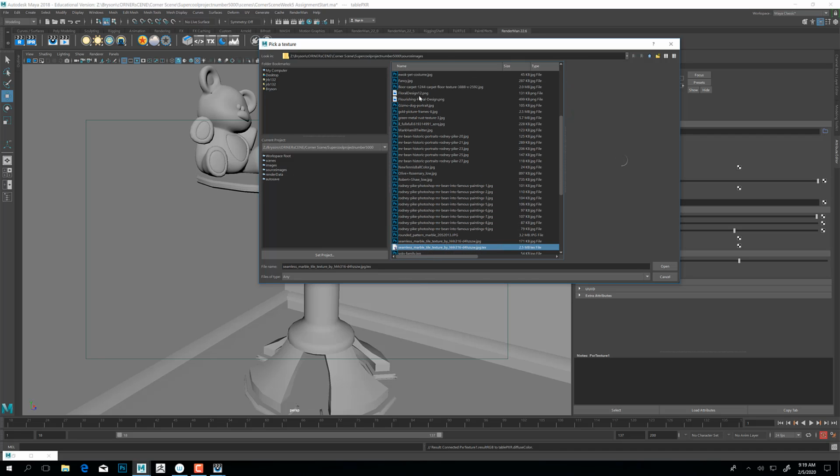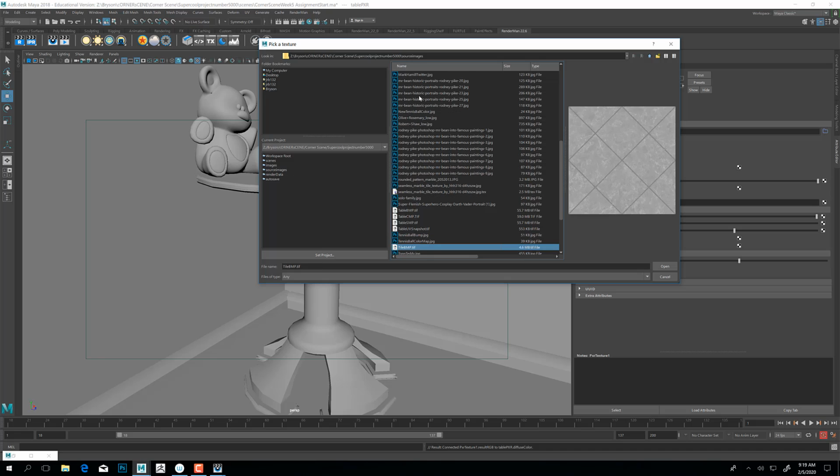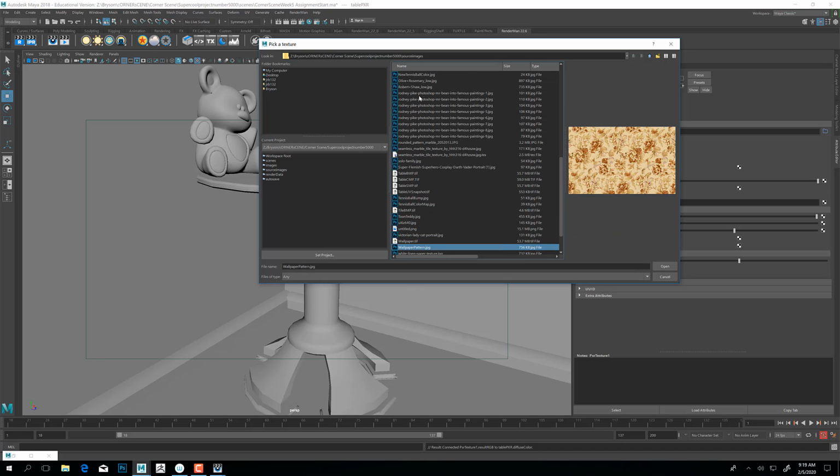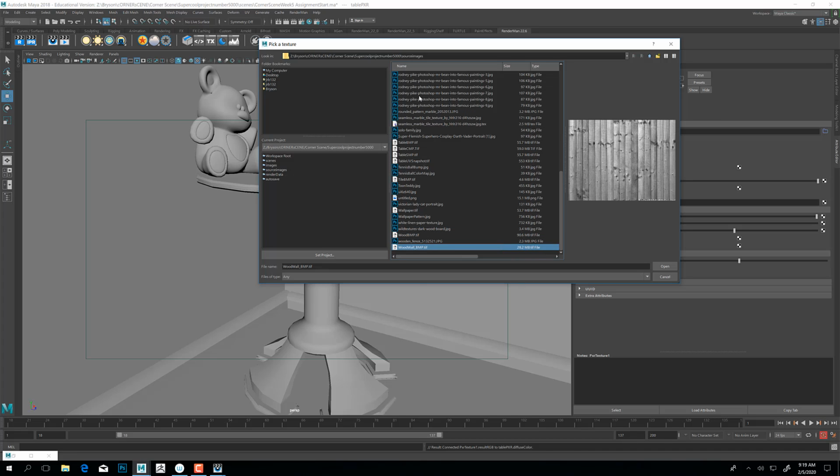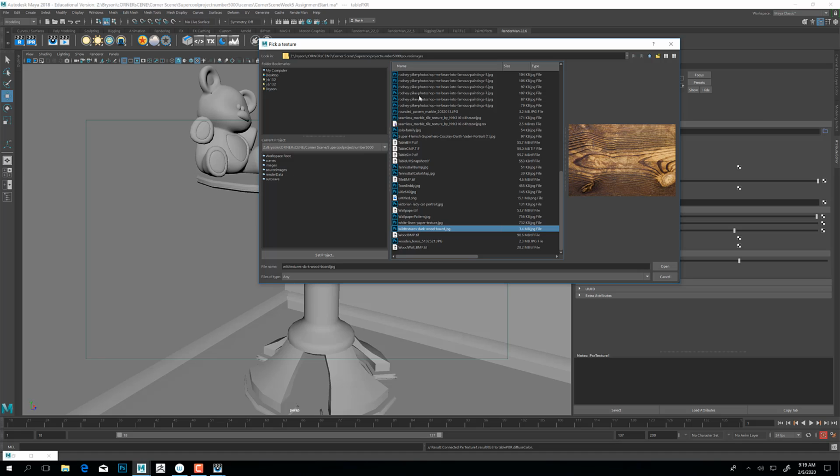Got a lot of pictures of Bean in here. Where are you? There it is. All right, so I got this.